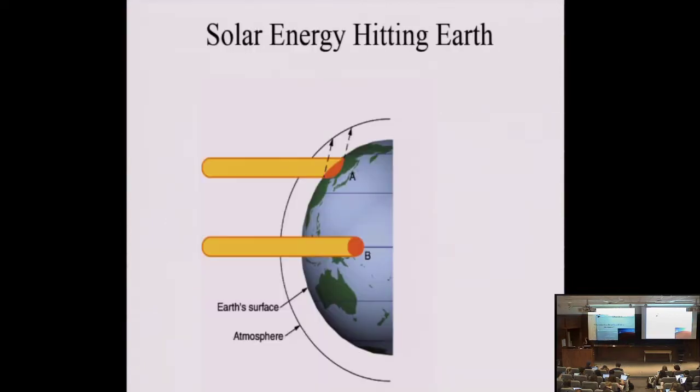Here's a picture of what I'm talking about. There's the equator, hits perpendicular. There is the northern regions, or southern regions just as easily. It hits at an oblique angle or passes straight over.